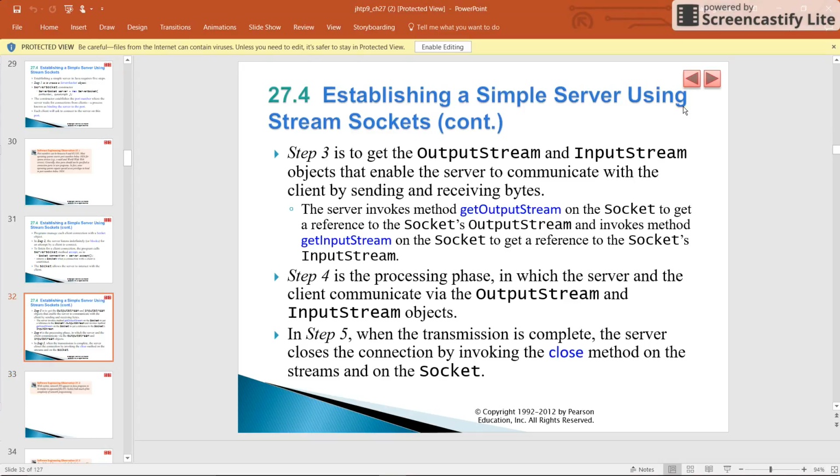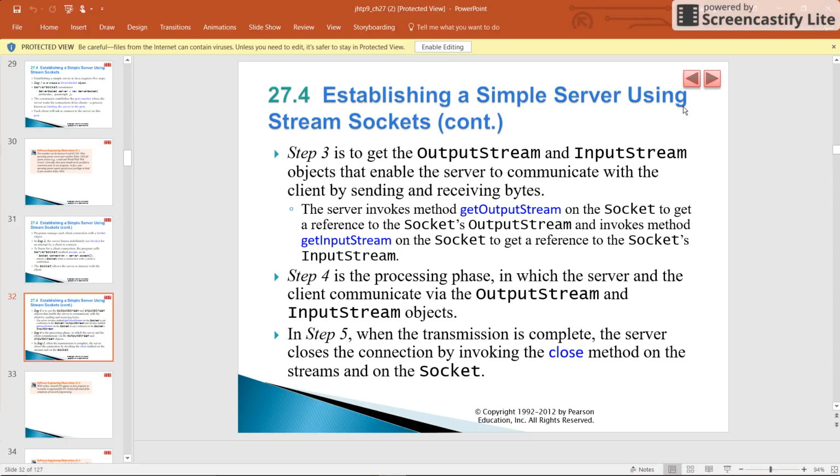In step three, the output streams and input streams enable the server to communicate with the client by sending and receiving bytes. Here getOutputStream on the socket gives the reference to the socket's output stream, and we invoke getInputStream on the socket to get a reference to the socket's input stream.